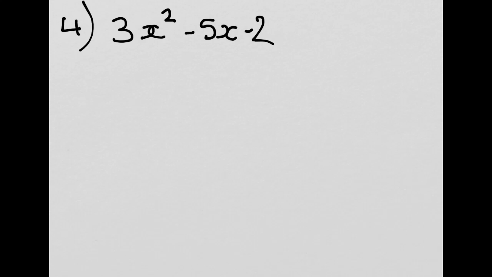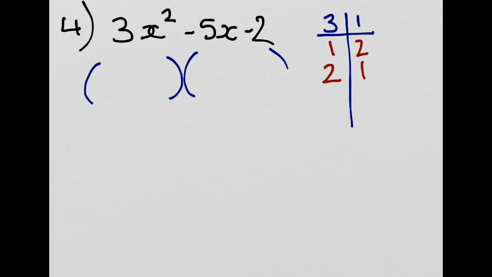Question 4, we're asked to factorise 3x squared minus 5x minus 2. We do that by drawing a wee table at the side. We take our factors of 3, which are 3 and 1, and they go to the top of the table, and then underneath we take our factors of 2, which are 1 and 2, and because the numbers at the top of the table are different we have to rewrite these factors again. So because it's a trinomial it'll be a double bracket, and the minus in front of the 2 tells us we're going to have 1 bracket plus and 1 bracket minus, and you use your table to figure out what goes in each bracket.